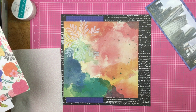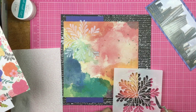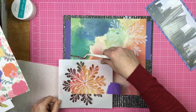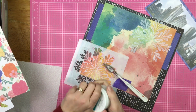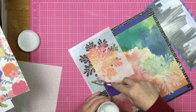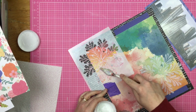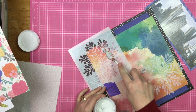Now, I also knew that I wanted to add some more of this glitter elsewhere, so I decided to go ahead and use this stencil down here on the bottom as well, and I'm just using a little bit of purple tape to hold the stencil onto my layout. So I go ahead, open up that glitz again, and it is laying on this layout like absolutely beautiful. Now, I could have also gone ahead and used some of my Vicky Bouton gold stuff.